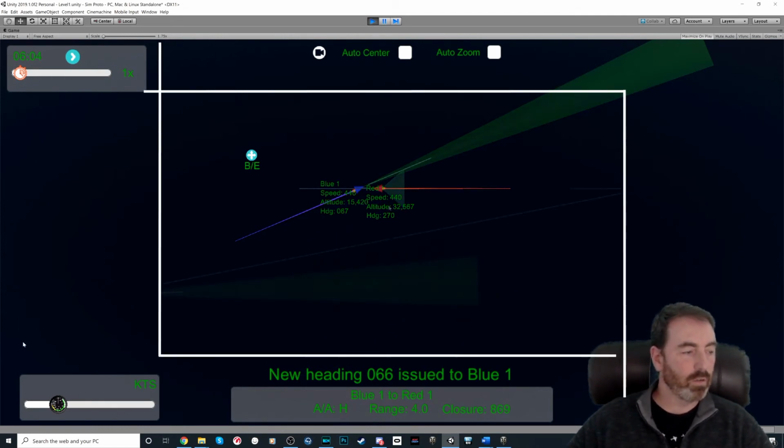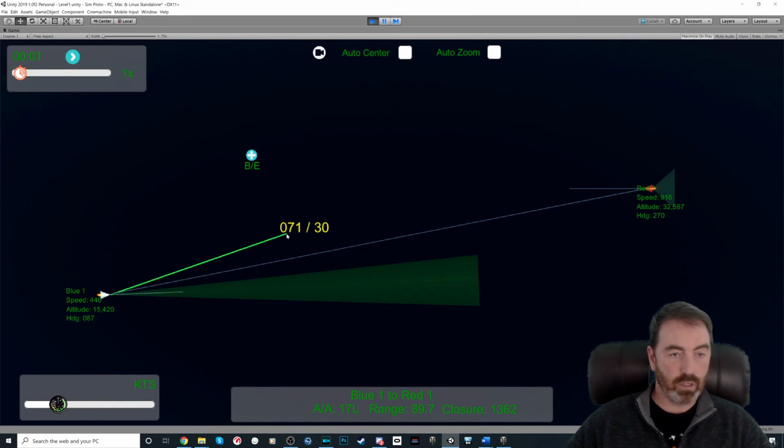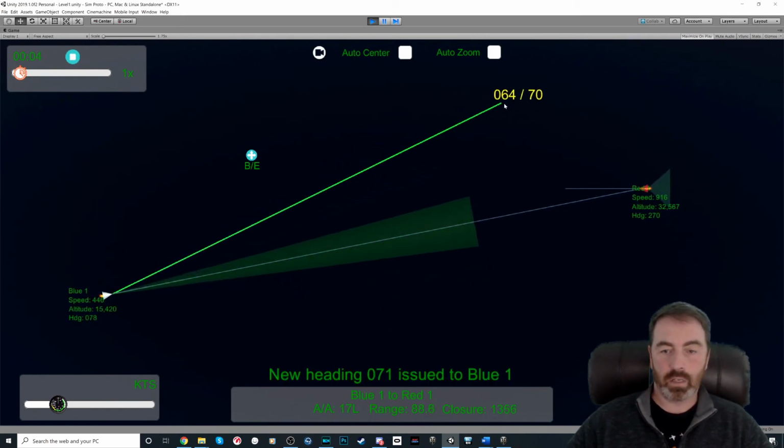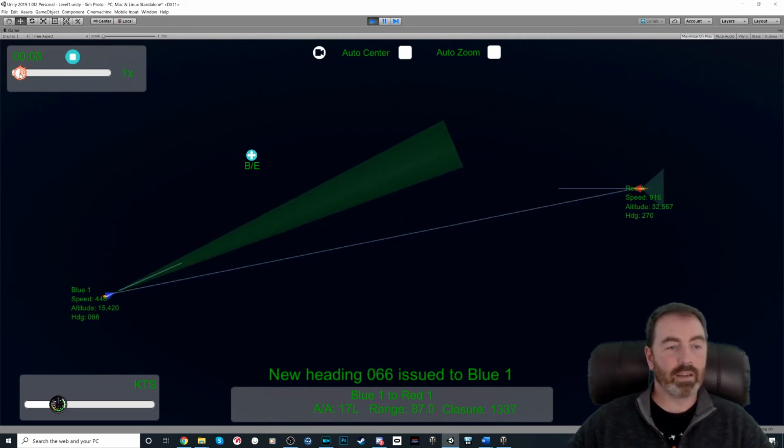Let me give you just another example. So I've gone back to the editor and I've made red 1 at about Mach 1.5. He's going much faster than he was. So the student says, okay, let's see what happens if I have a Mach 1.5 target. I will go ahead and we'll start this thing. I'll give my guy 0. We'll start it correctly. I'll give my guy another 0.66. That was the calculation I made. And we'll just kind of ignore that the red guy is faster for the moment.